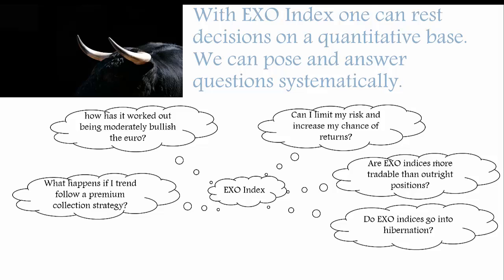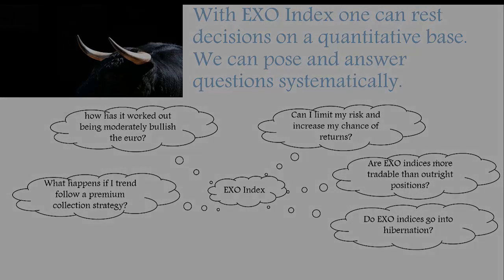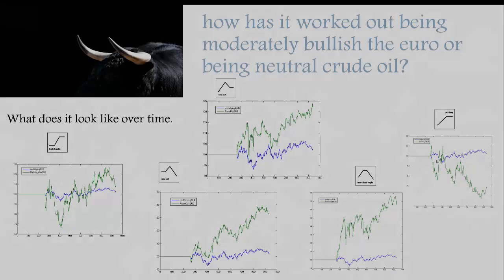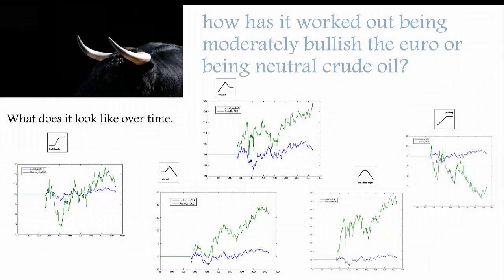So if the underlying is not trendy, it's possible that the neutral Condor index might be trendy, or if the trend is not to the bullish side, then one of the bearish bets, whether it be the bearish put, the bearish collar, or potentially a bearish strangle, could be exhibiting trendiness, which could be exploited. So those are some of the questions that we can now address, and we'll go through that now.